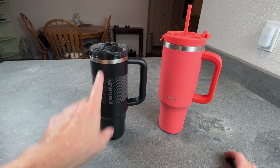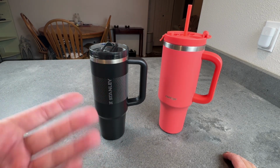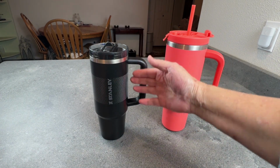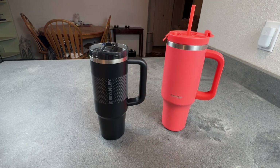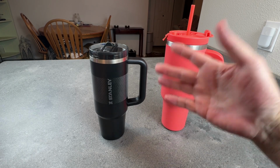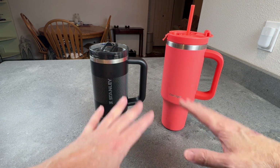I love having the black ones because this opens it up to a different audience. Sometimes people like the darker colors and not the bright, vibrant ones. So that is nice that they are catering to a different audience that prefers darker colors. I really do love the fact that they are both stainless steel and they both will keep things cold for a long time. They both can be washed in the dishwasher, and that is great.